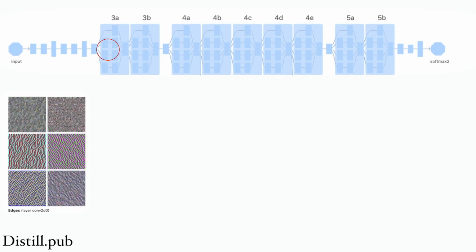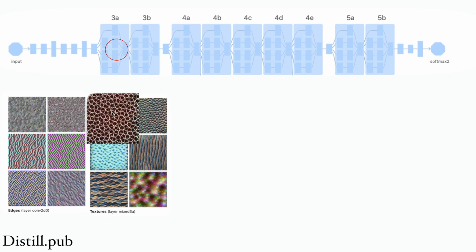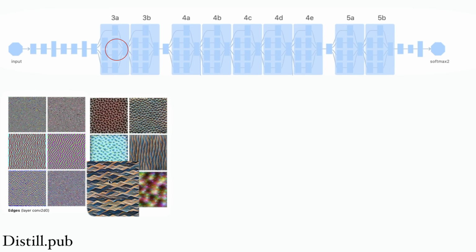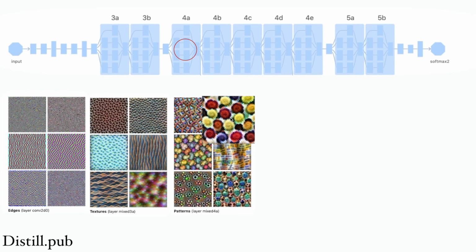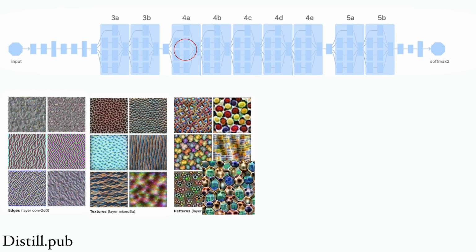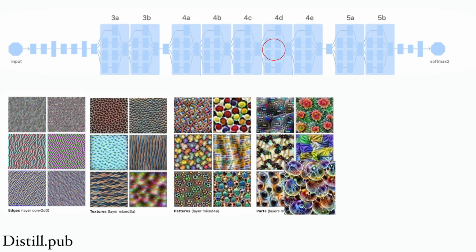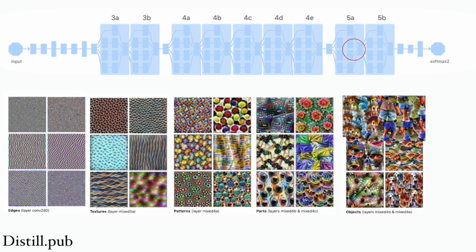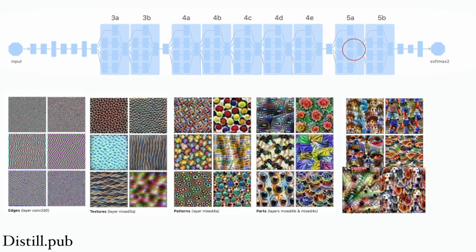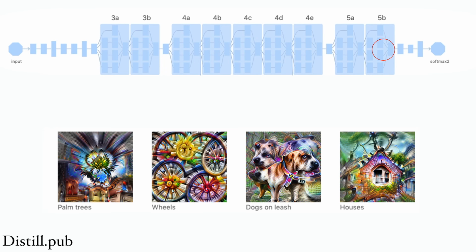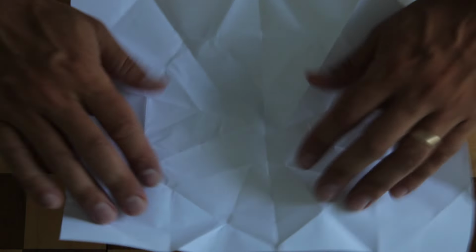Then they move to the next layer deeper into the network and probe those neurons to see what activates them. What they found was the next layers are activated by different kinds of textures. And deeper into the network, these textures get more specific. And as you move deeper into the network, the textures get more complex. And the deepest layers contain individual neurons that are activated by entire objects, such as dogs, wheels, houses, or trees. These complex activation patterns are possible due to the layered structure of the network.